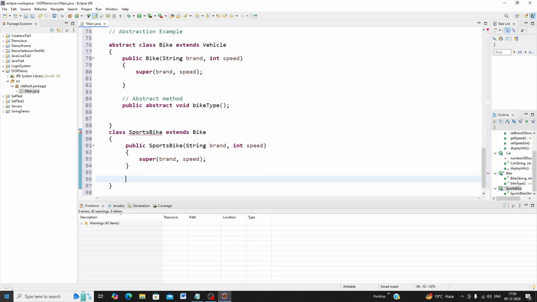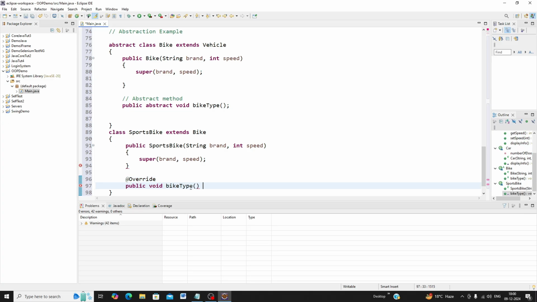Here you write @Override, and write here public void bikeType, and put the curly bracket.